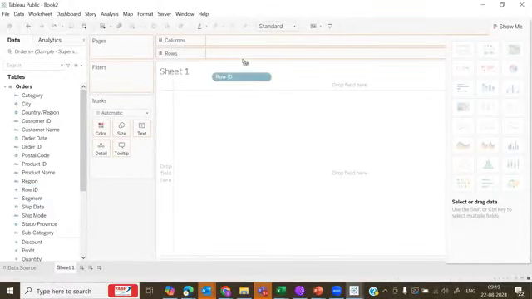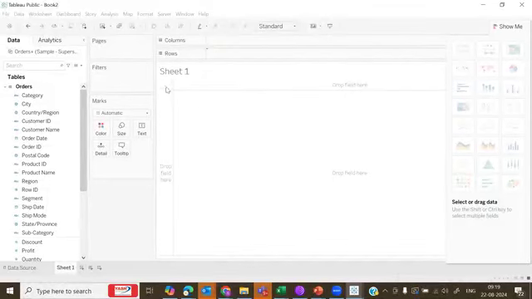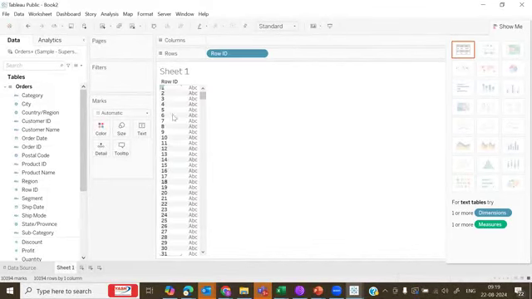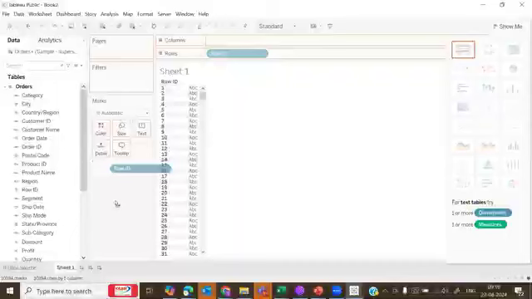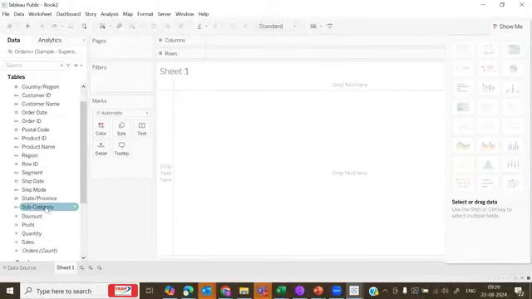Though they are numerical values, you cannot perform any kind of calculations on top of them, because they are unique numbers. So it is always better to consider it as a dimension rather than a measure. So these are the four different data types you will find in the dimensions.